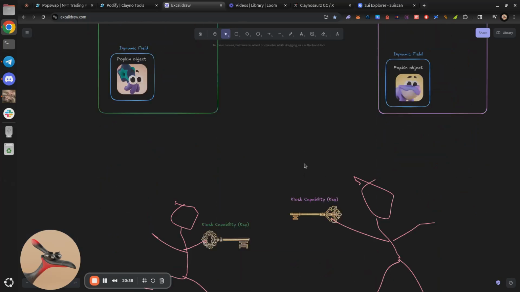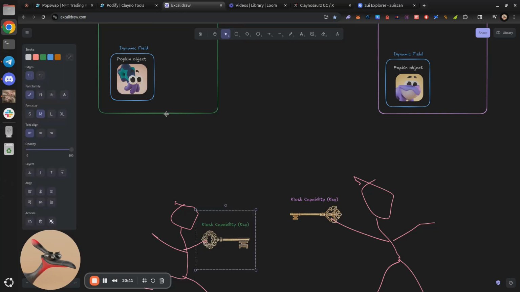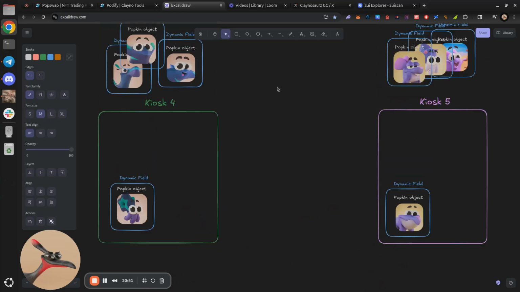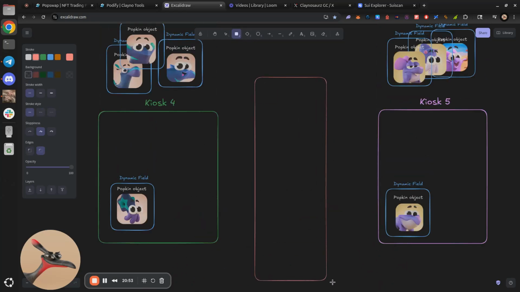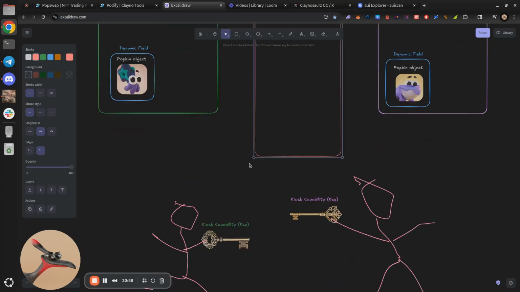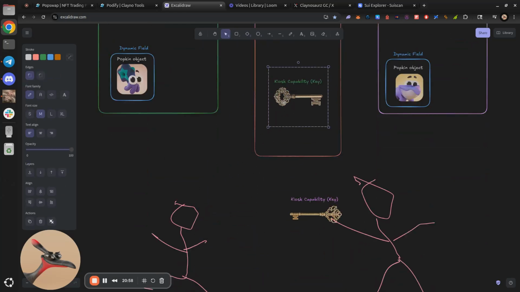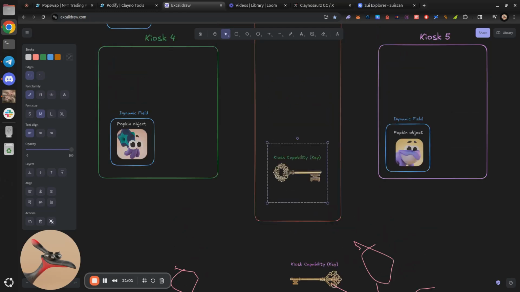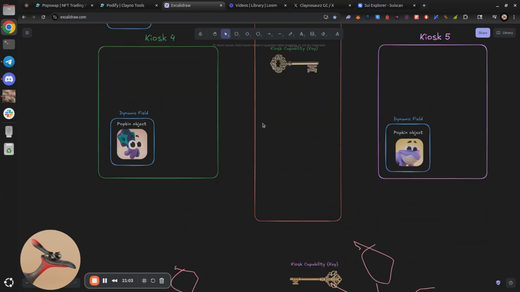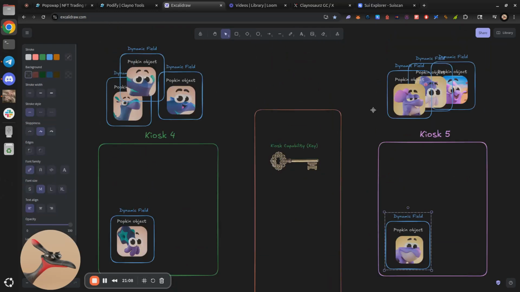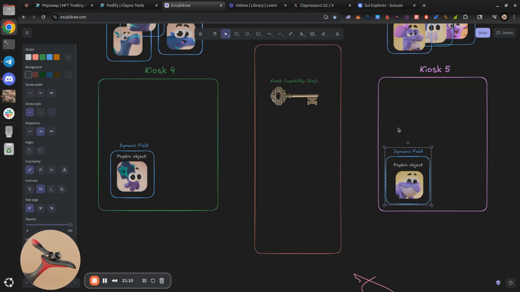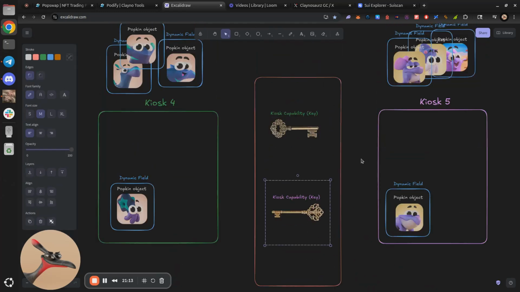And then you would just set up the trade. So the proposer would select this Popkin that they want to move. They would submit that to the smart contract, which there actually is a smart contract for this one here in the middle. And they would set up the trade, and they would deposit their kiosk capability key into the smart contract. And then the counterparty, the person you want to trade with, assuming that they accept it, would also similarly set up their kiosk with their requested NFTs, and then they deposit their key into the smart contract.